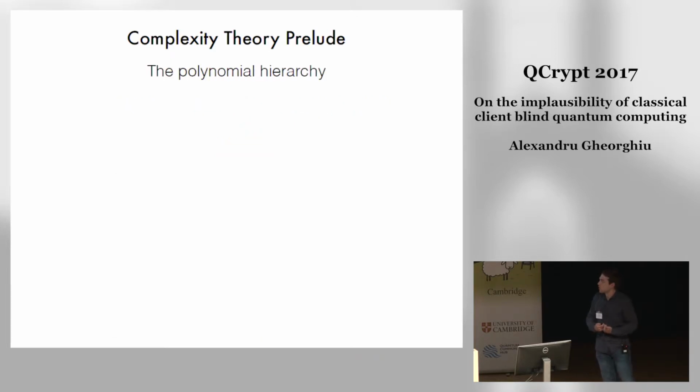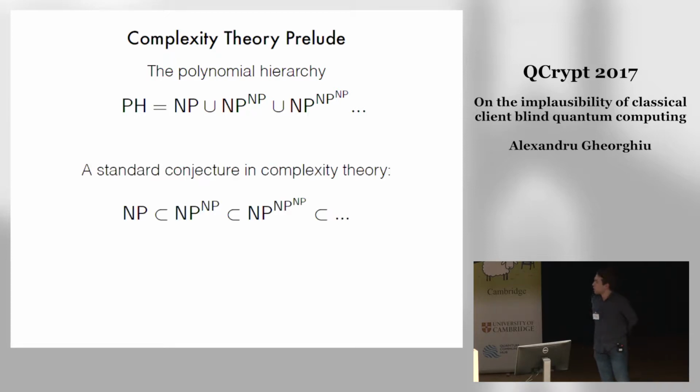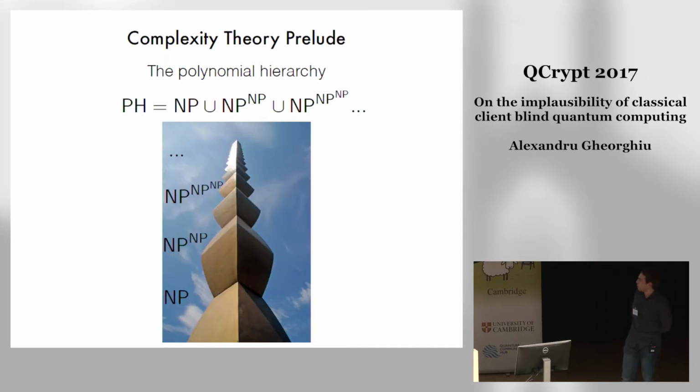So using this notation, the last thing I'll define is the polynomial hierarchy, which is the infinite union of all of these classes. So NP, NP to the NP, and so on. And each one of these is called a level in the polynomial hierarchy. And again, it's a standard conjecture in complexity theory that each level is strictly contained in the one above it. Again, this is unproven, but we have very good arguments for why we think this is true. So what people usually say here is that we believe the polynomial hierarchy doesn't collapse, because the picture we have is something like this. It's a tower, and each one of these is a level of the polynomial hierarchy. And of course, each level should contain everything that is strictly below it.